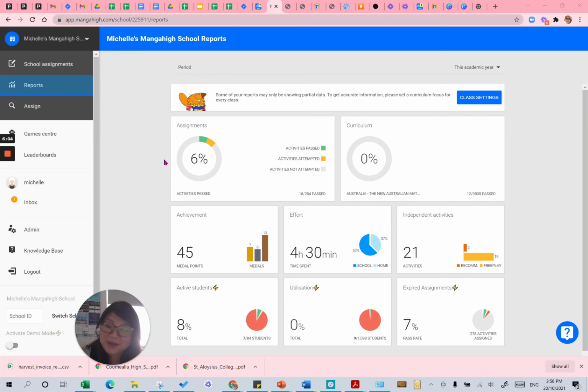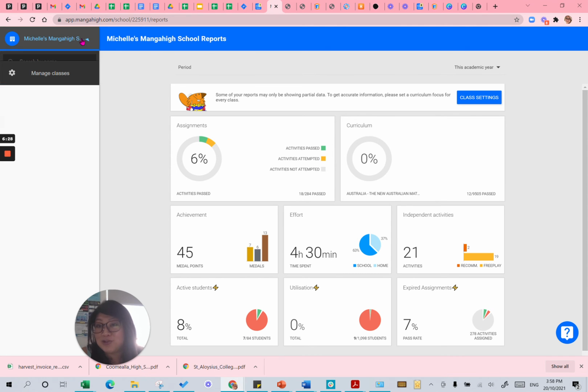So here we are, we're back at the teacher platform now. What we're about to do is show you how to assign the tasks to your students. Now, the first thing you want to do is locate the activities. But before you do that, we want to make sure that you're assigning the tasks to the correct group. By default, you tend to have your whole school selected on the top left-hand corner.